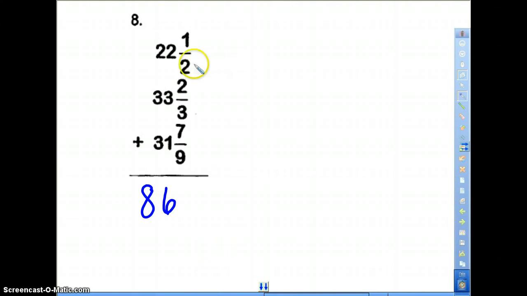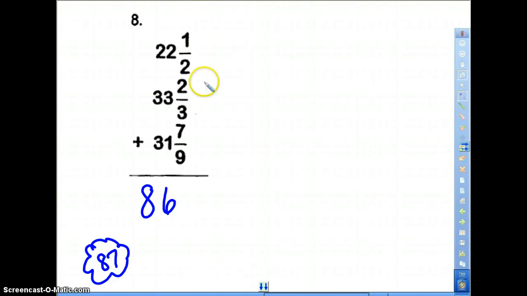All right. Now look at this. A half. 2/3 is bigger than a half, and 7/9 is bigger than a half. So chances are when you put those all together, we're going to have something bigger. I know it's going to be bigger than 1. It might be bigger than 2. It might be a little less than 2. So my prediction is my answer should be somewhere around 87, probably a little bit bigger than 87.